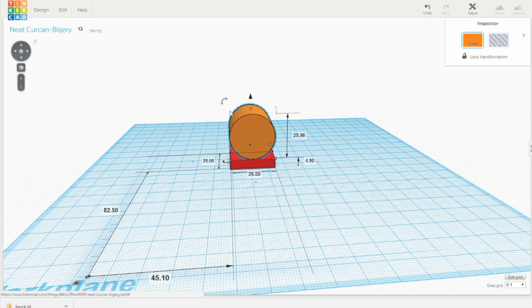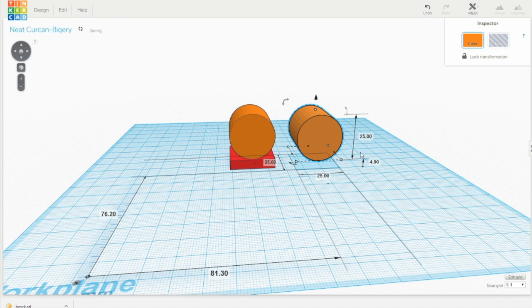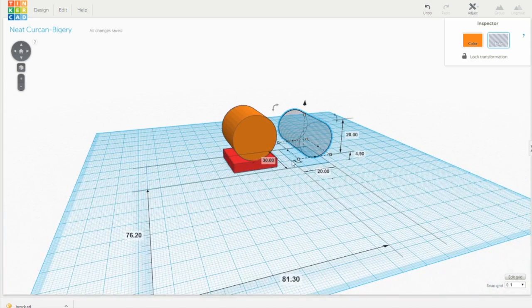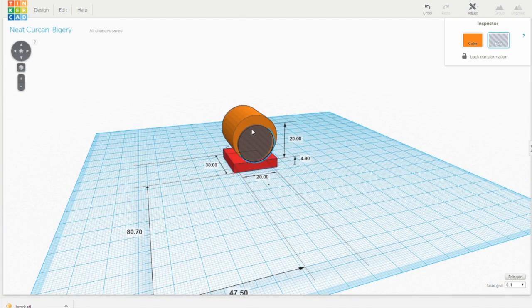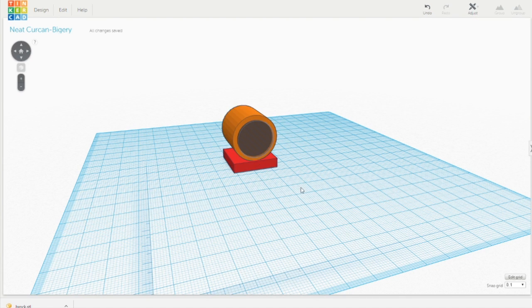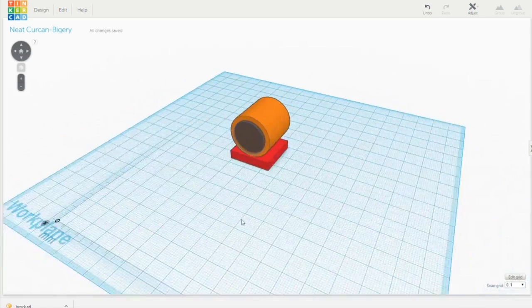Okay, now the one thing is my cable's about 10 millimeters in diameter, but I want to give it a little bit extra room, so I'm going to duplicate this guy and bring it over here. And then I'm going to start out at 20 because I'm going to have to play this by ear a little bit. And I'm going to make this by 20. And I am going to extend this out by about 30 because this guy is going to turn into a hole. And so I'm going to bring this guy back in. And I want to leave a little bit of beef between it and this guy. So I'm going to do it in line. So I want to get this up there. And it's poking all the way through, which is pretty good.